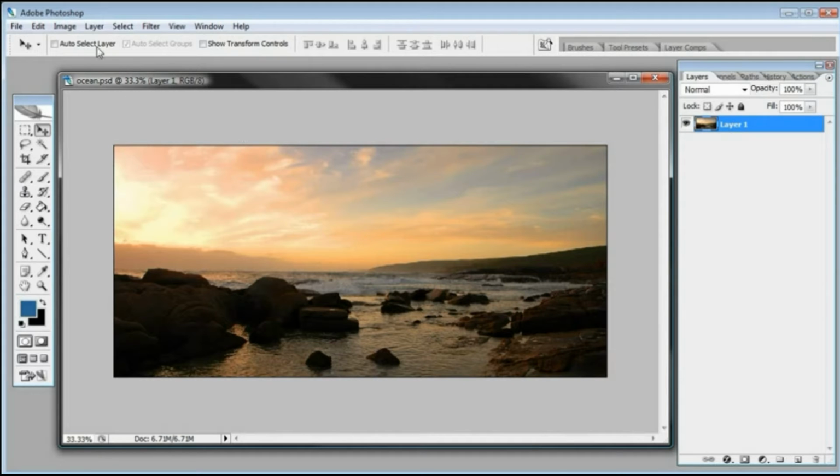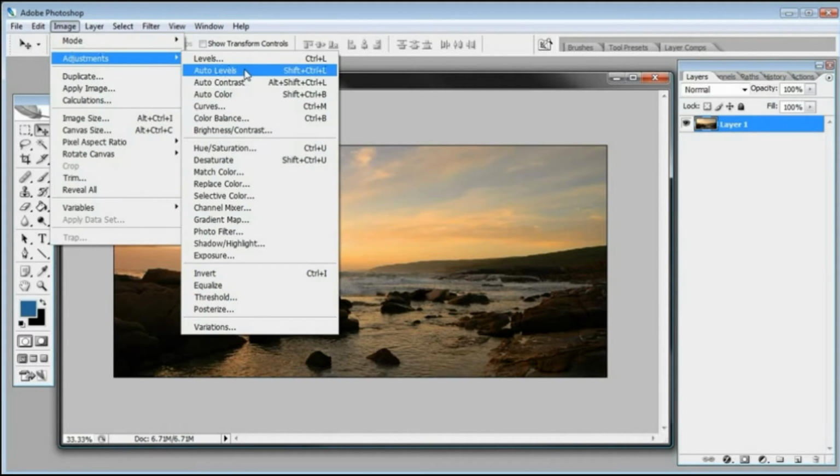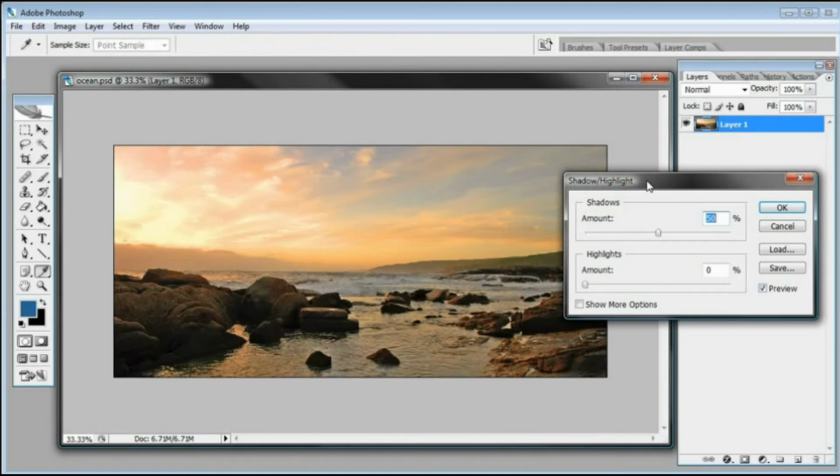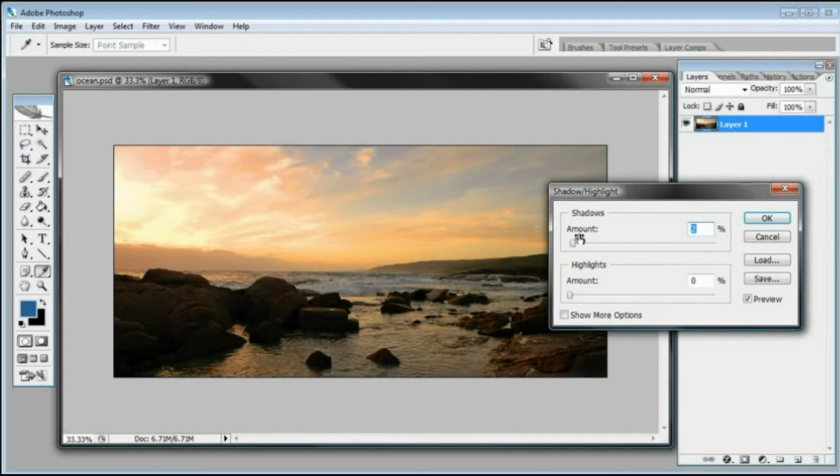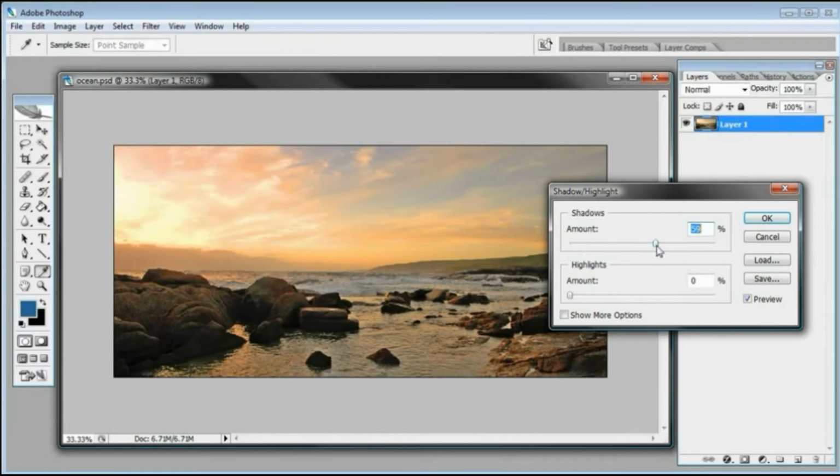And so I'm going to come up here to Image, Adjustments, and select Shadow and Highlight. The reason I'm doing this is because you can see in the original the rocks are very dark. Well, I want to brighten up those rocks. Now, the rocks are the darkest areas of the image. So all we have to do is, for the shadow setting, turn up the amount of the shadow, and look at that. That will brighten those rocks. Now the highlights, you can tweak that a little bit too, and if you turn this up, that's going to darken the lighter areas of the image, and that's okay.